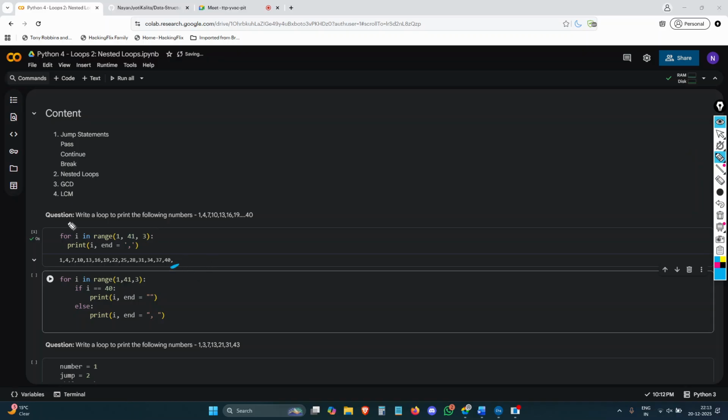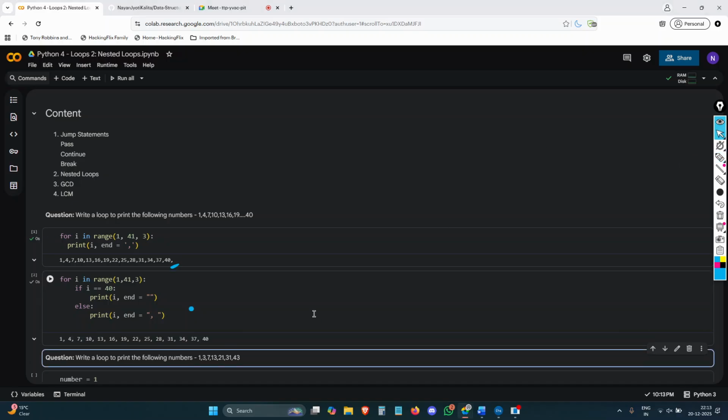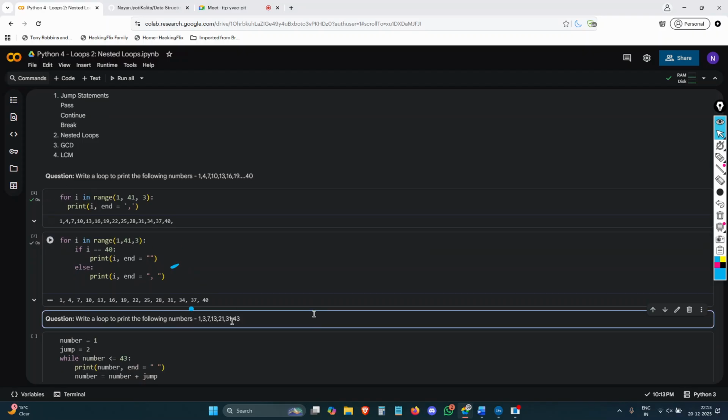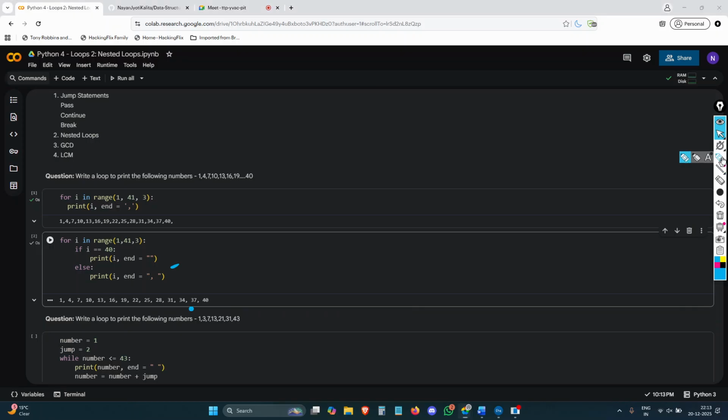This comma is there. But here if we see, if I run this, then this comma is not there, correct? This comma is not there. So that's how we handle the separators that we want to print, how we want to play, how we want our code to run, how we want it to look.